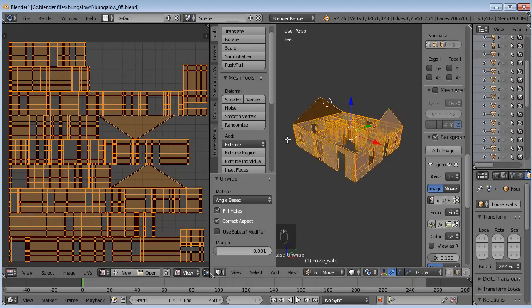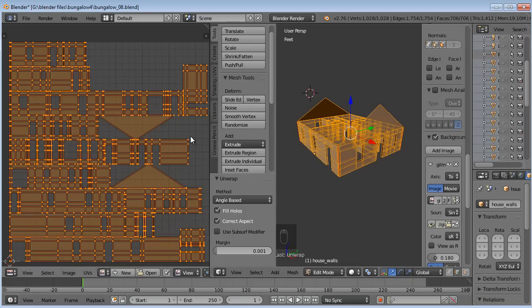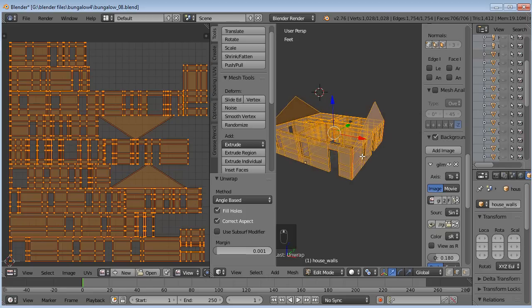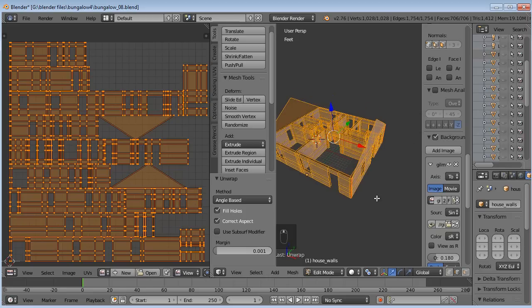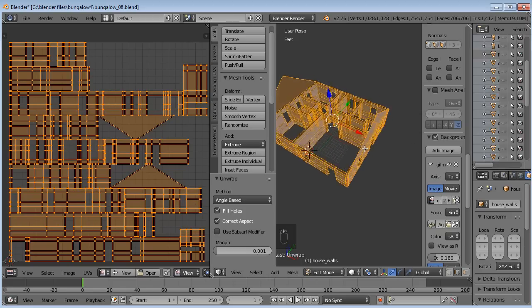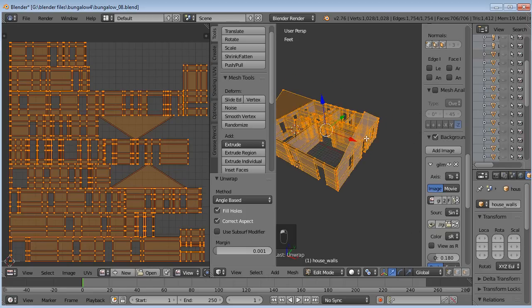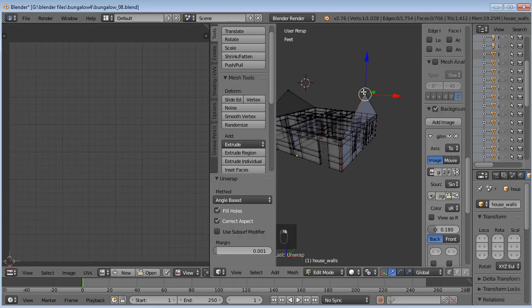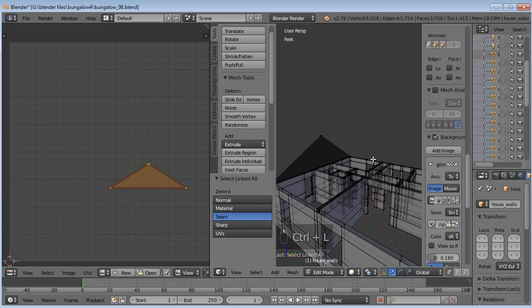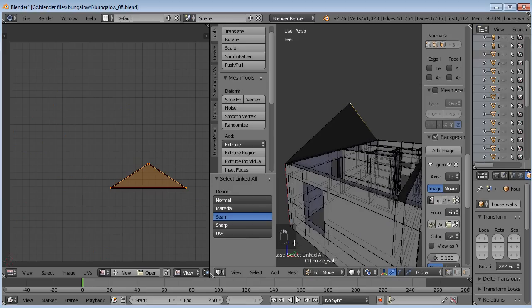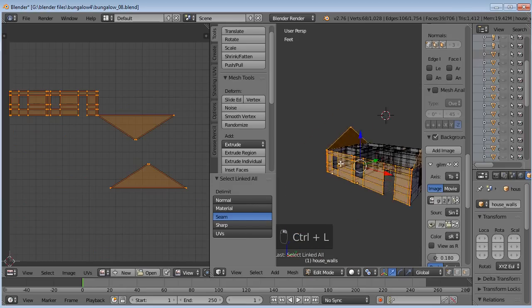So I want to separate the exterior from the interior, and the way we do that is easy enough, because we separated the walls from the exterior. All we have to do now is just grab a vertex on the exterior area, Control L. Actually, I guess those are separate anyway, so we'll have to do that plus one of the walls, Control L.